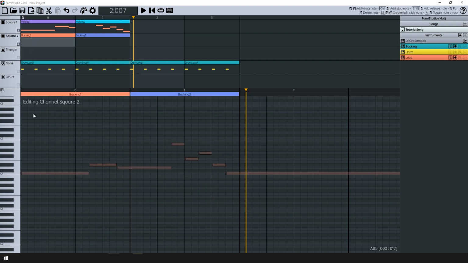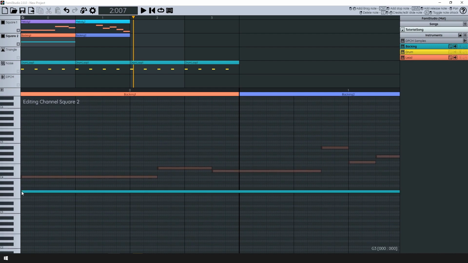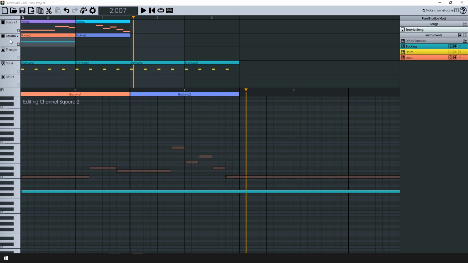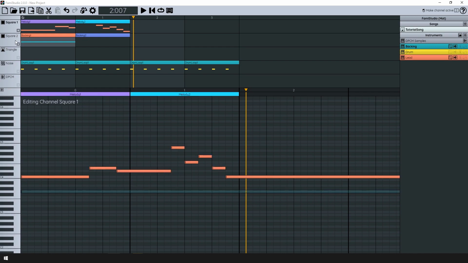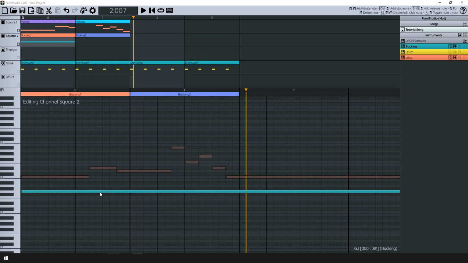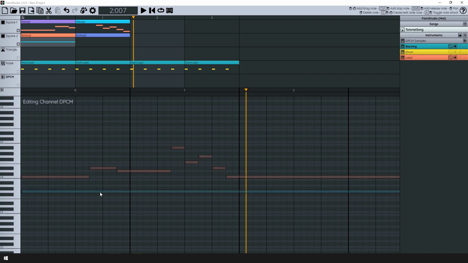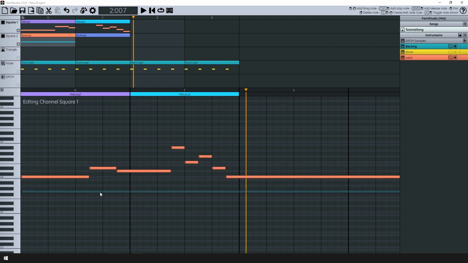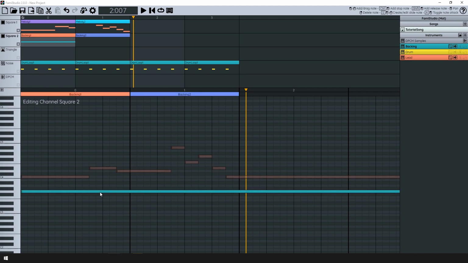So what it allows us to do is that if I enter a note here for harmony, I can switch between the 2 channels very quickly. Whoops, and I can see both notes. Even better yet, I can use the keyboard, the key 1, 2, 3, 4, 5, to quickly switch between the channels. So if I press 1 and 2 like this, I can switch between the two channels very easily. So it's very easy to work between two channels like this.